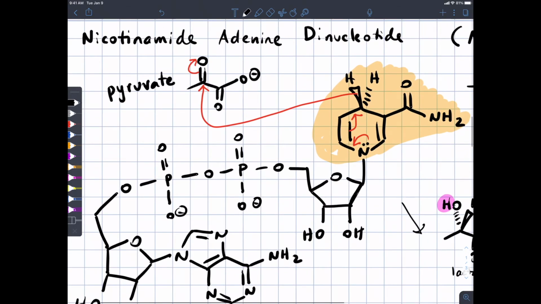So you can imagine this. Suppose your hand is chiral, right? Enzymes are chiral. We're going to imagine your hand is the enzyme. So reach your hand under the page and sort of hold pyruvate there. And your hand is blocking the bottom face of pyruvate. The top face is accessible, and that's where the hydride gets added. That's sort of hand wavy, but that's effectively what happens. The chiral enzyme holds the pyruvate and the NADH in a specific orientation such that only one face is accessible.